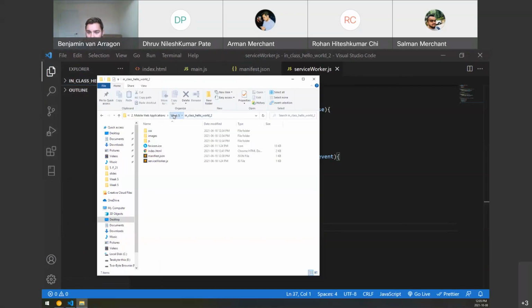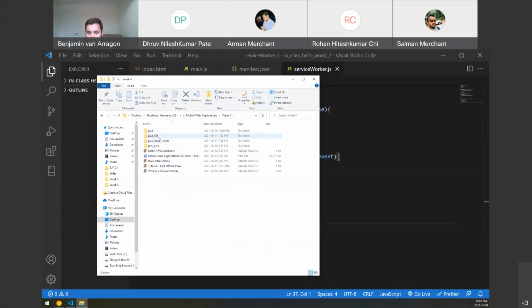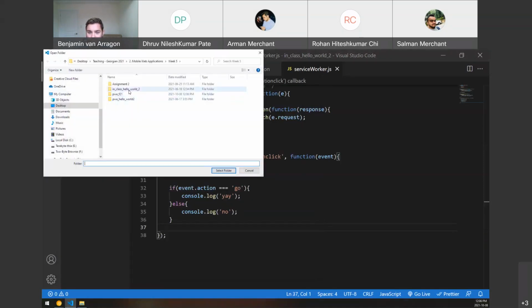Second, I just need to make a copy from last week's because that's already the finished version of what we're doing for this week. So I'm going to take this one, copy it into week 5, and then I'll just make a pasted version of it here. File, open folder. Here we go.